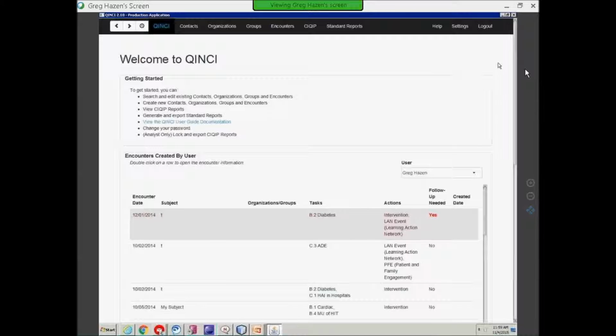So in this application, this is all fake data, just for our test environment, so no worries about that. The whole purpose of this application is for our quality information network to report that they've interacted with the hospital and gave them this education tool, or we received this data from the hospital that we have to report later.